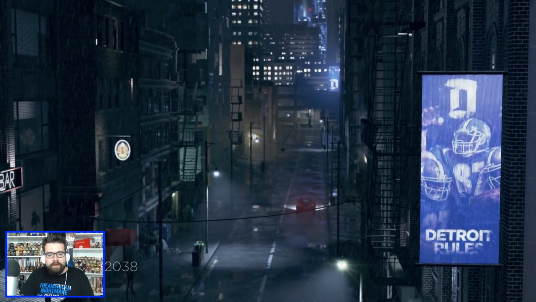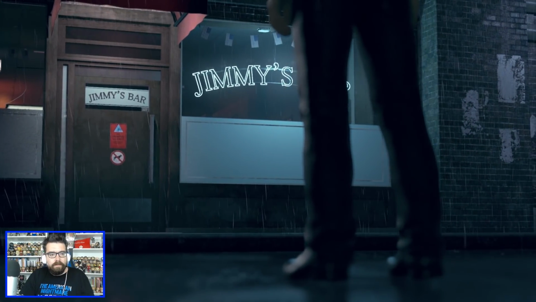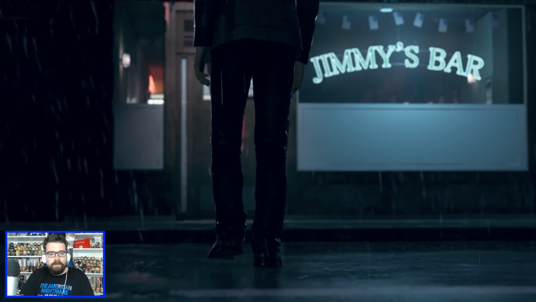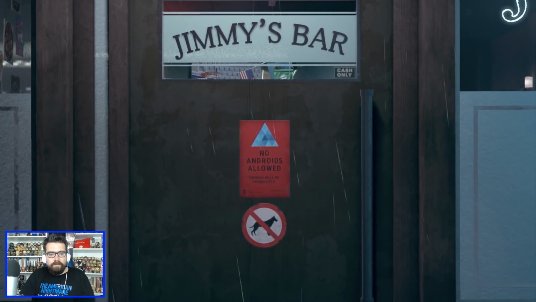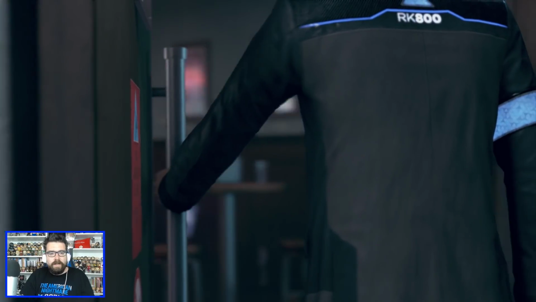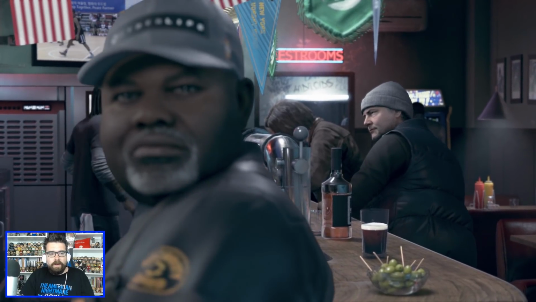Right, where are we moving on to now? Jimmy's Bar. Who are we? Is this still Marcus, or are we going back to Kara, or is this somebody else? Is this the guy who died at the start? No androids allowed. Perhaps I'm not an android. I look like an android. Oh, I'm asking for trouble going in here.